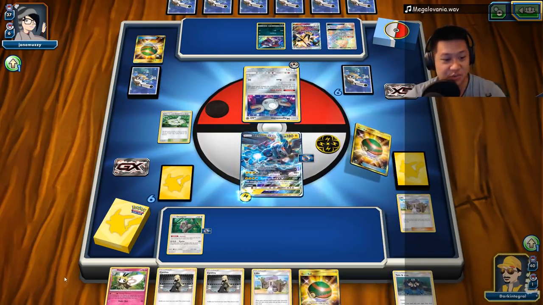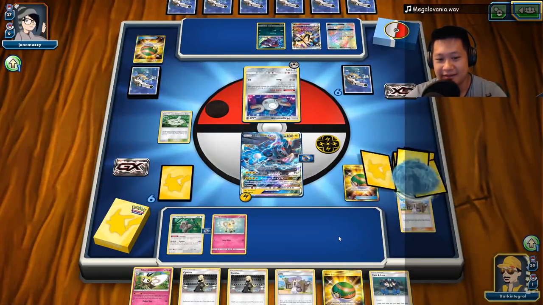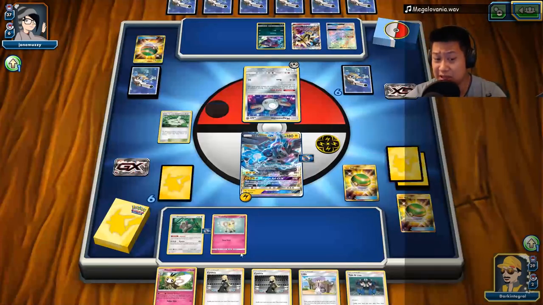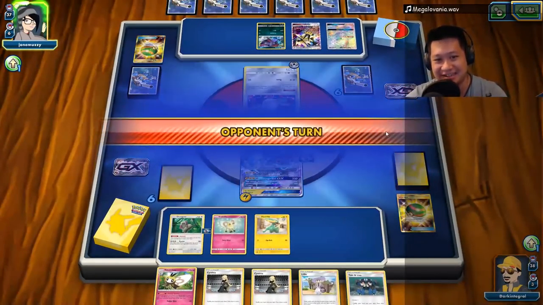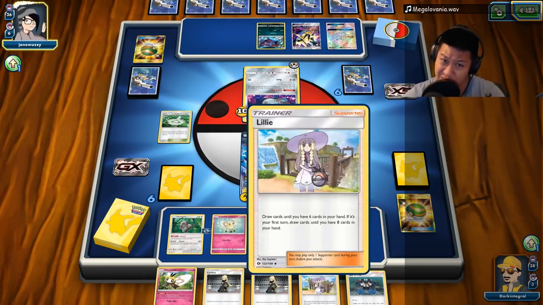All right, let's pull the energy. We see we have a Ribombee in my hand here. So this is going to be the first card that comes out. And we're going to go ahead and pull out an Electrike, because I need that to get my finishes faster. I really should be starting with Electrike, but that's how it is. 10 damage. Great.